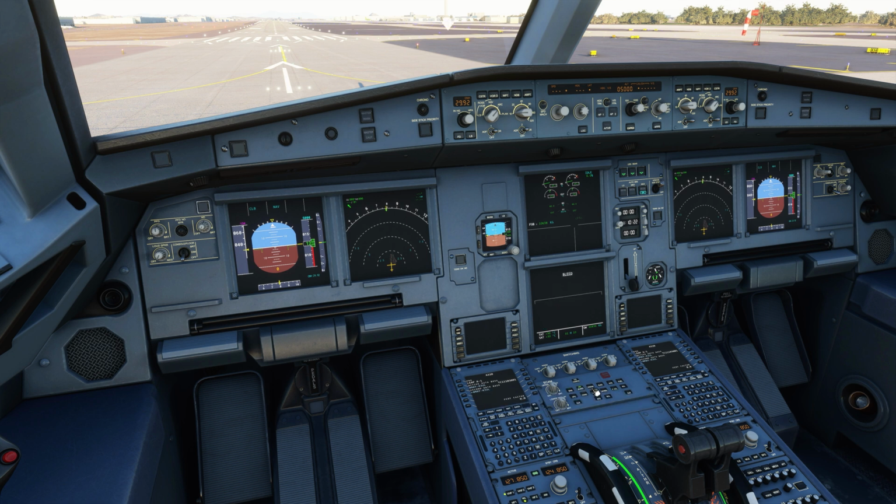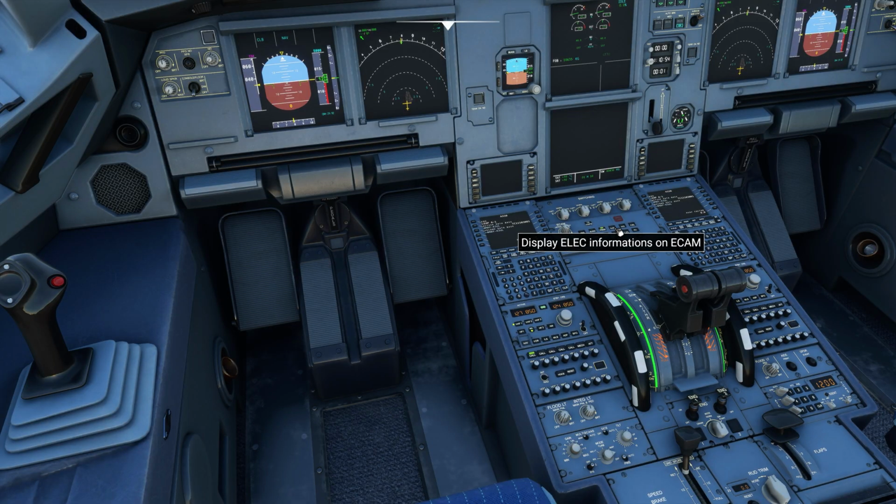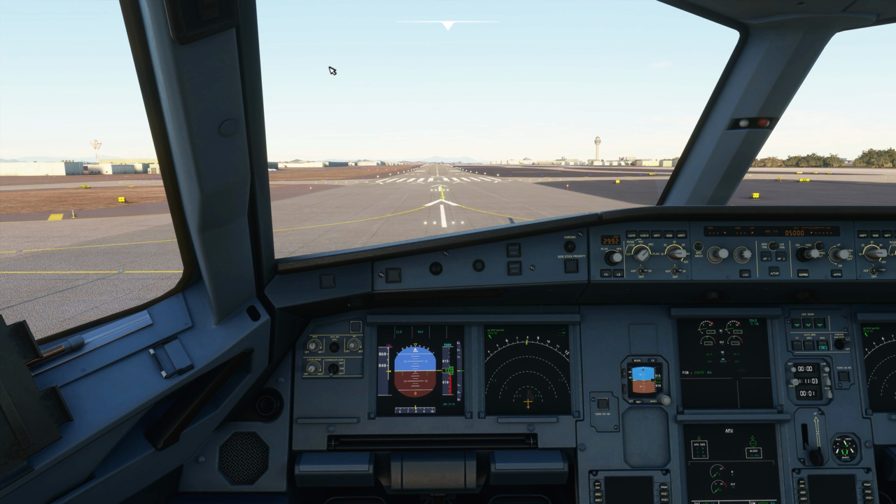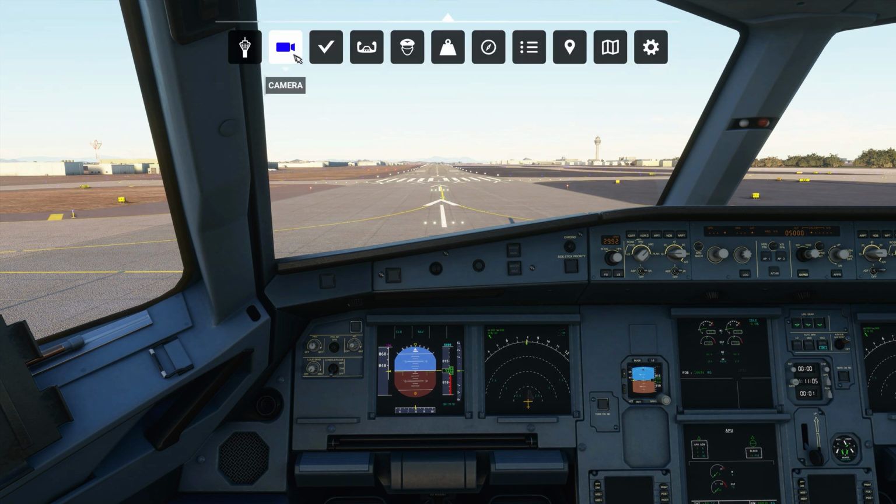So you can see that the ECAM pages appear to be working. These are part of the development that came with the add-on that we added. For example, the doors page was not available. So it looks like the add-on did work well. We'll go ahead and test that in a later review when we start learning how to fly this bad boy. Let's go ahead and take a look at our livery and see how it looks since we're here.